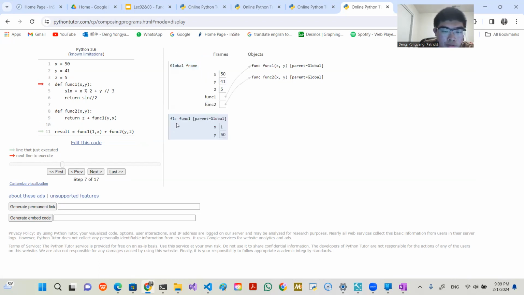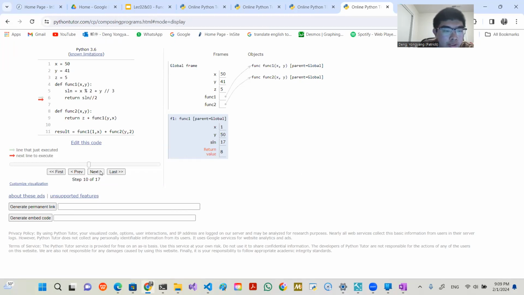Result creates the first frame, so it's func1, parent equals global, and x is 50, y is 1. So the solution is 17 plus 40 // y, so it's 8.